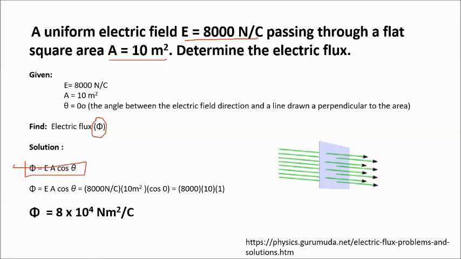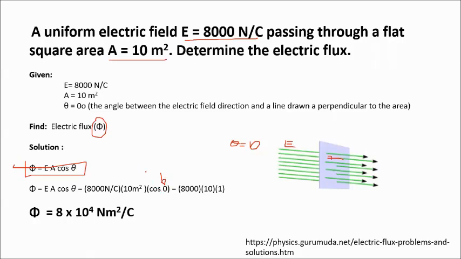Here in the solution, that is the formula. And then, what is the angle? Okay. So this is the figure. We have a line perpendicular to the surface, at 90 degrees. What is the angle between that and the field lines? Since this is parallel, our angle is therefore equal to 0. So that's why we have 0 here.